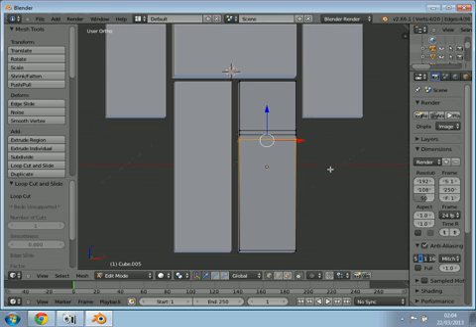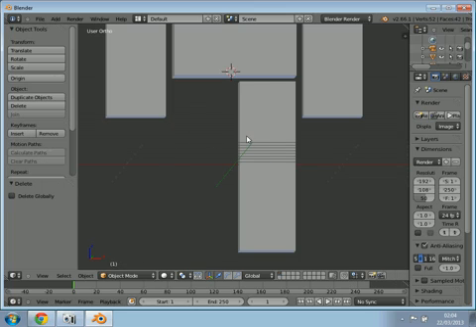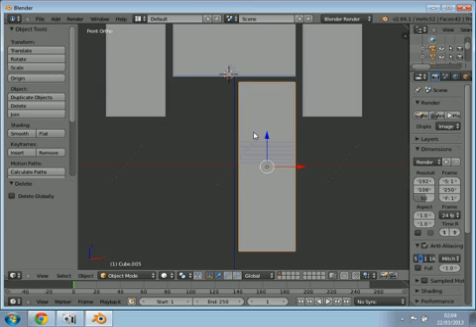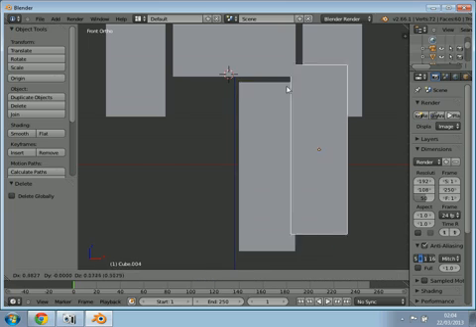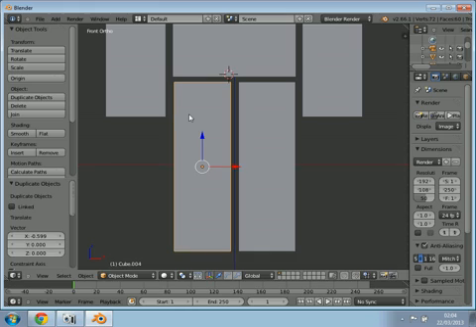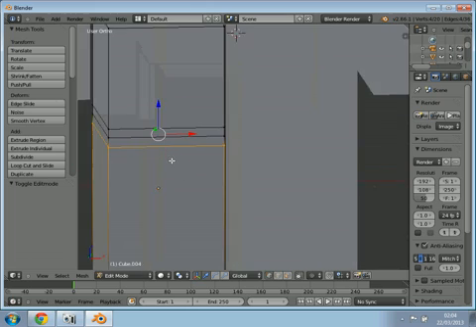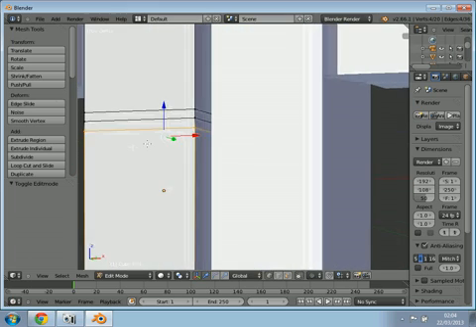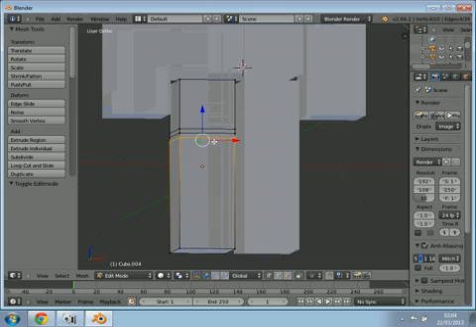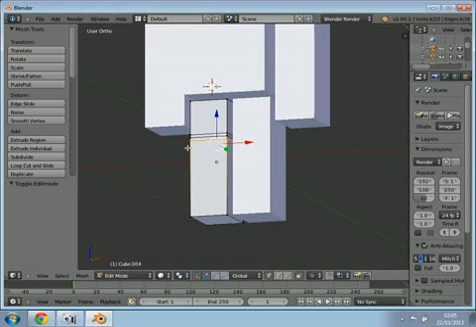Now that's done. What we're going to actually do now, select this leg, delete it, select this one, make sure you Shift D on the X axis, bring it to about here, and if you go back into edit mode, you can see that now you have the knees down here, so basically it will be easier for the character to bend and stuff like that when we're adding bones.